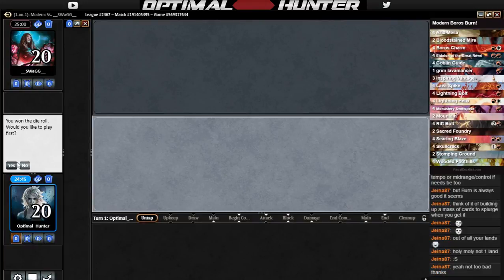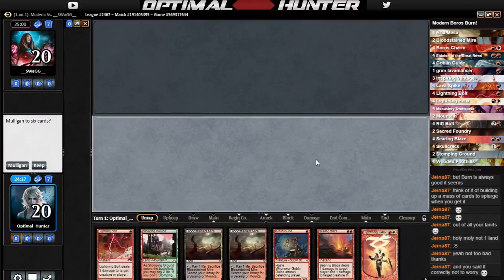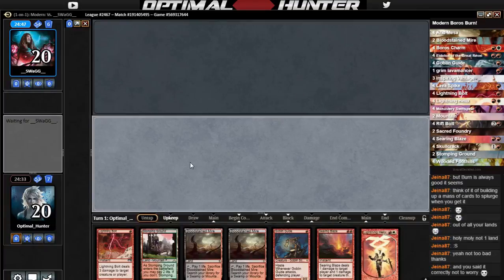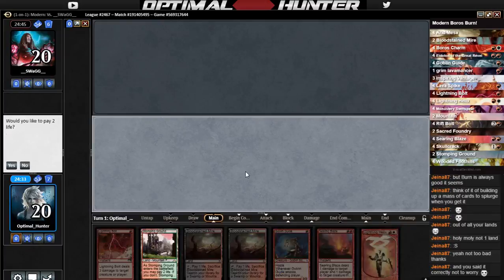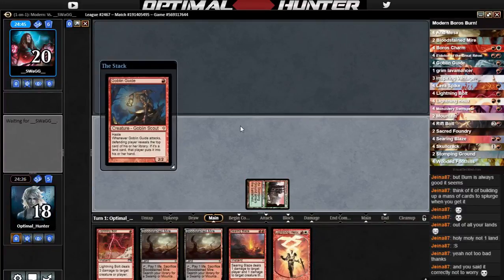We won the die roll. We will go first. This, and I guess that's not too bad. This is keepable. This is definitely keepable. Okay, Gina. Stomping Grounds is gonna come in, and we're gonna cast the Goblin Guide, and we're gonna put our opponent down to 18 before they've even had a turn.